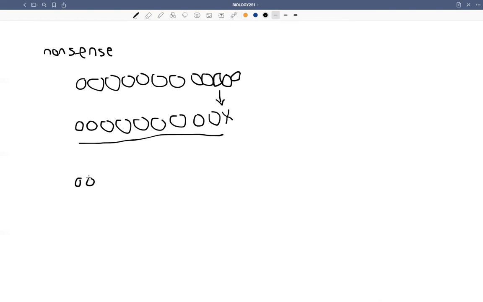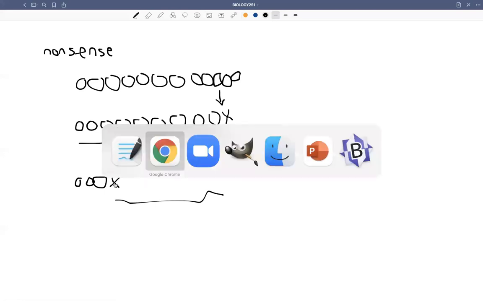In contrast, if you had a nonsense mutation early on, that would cause here everything after the third amino acid just not to be made. That would be basically a missing protein, and it would almost certainly have no function, and that would be a major effect on the function of that protein. So generally in the nonsense mutation, the effect has to do with how early in the sequence that nonsense mutation cropped up. So how much of the wild type, the normal protein, was not made as a result of the mutation.